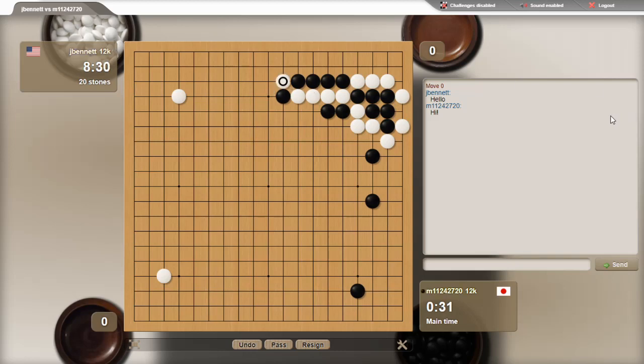Yeah, let's cut here first. I mean, I can always take here to save these stones, so then Atari this stone. And take these. Take these in the net. I see, he can escape out, he thinks. He thinks he can. So we can keep fighting here.